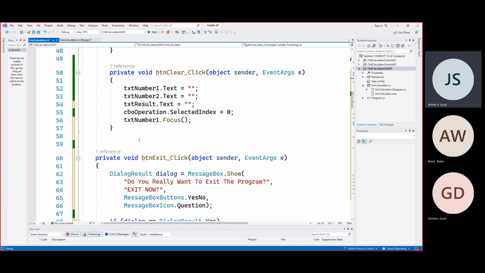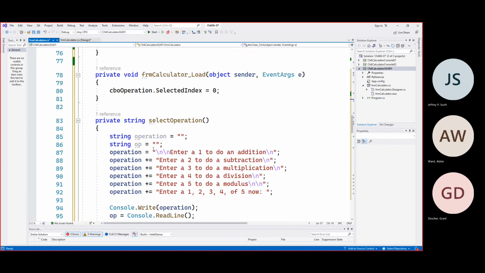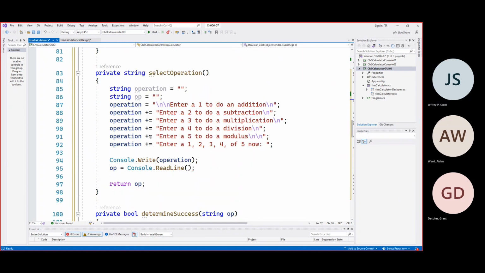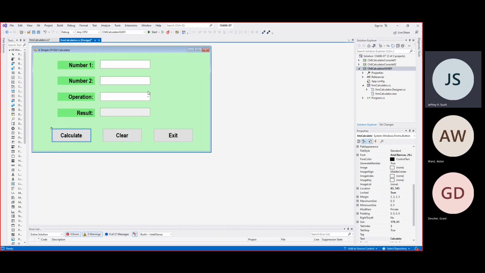Operation equals this select operation. That's this. We don't need this anymore. All right, so let's see. We don't need to tell the user to do that because what the user is going to do now is they're going to select one of the things that's in here.